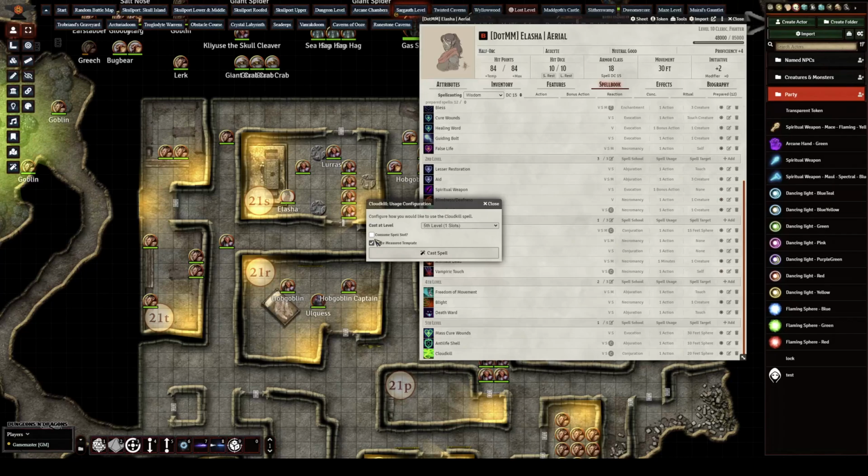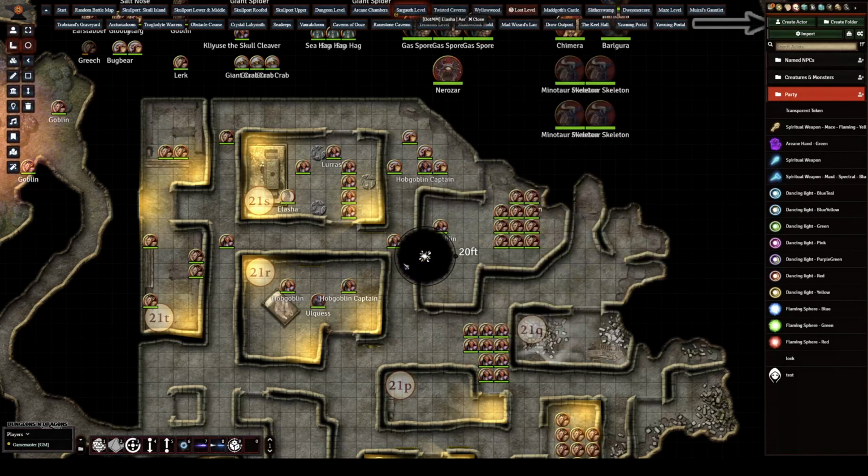And we want to have place measured template, which then automatically creates the template according to your definition. And if you hover over your enemies, this is actually a bad example because it does obscure our enemies here, but you can see that it targets the enemies automatically that are within the range of it.